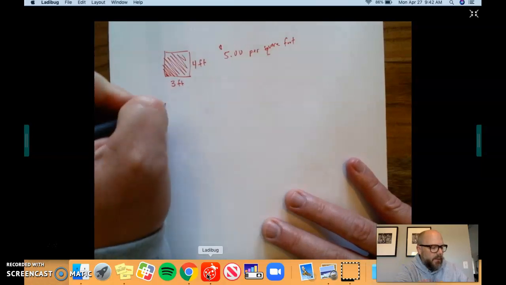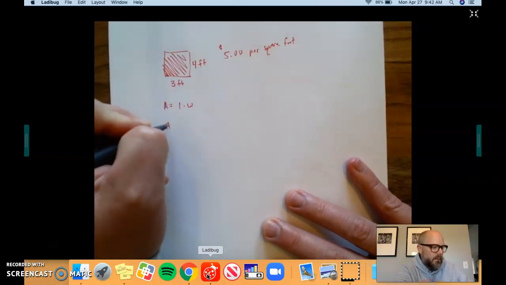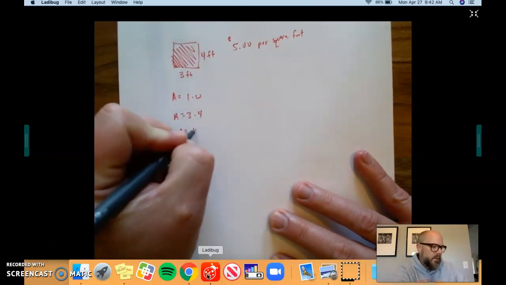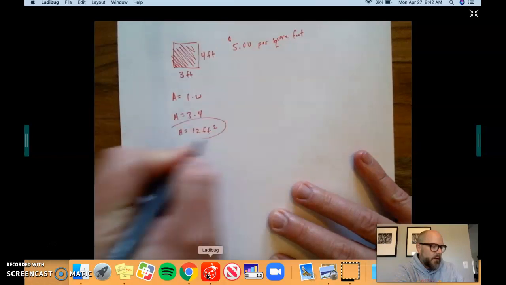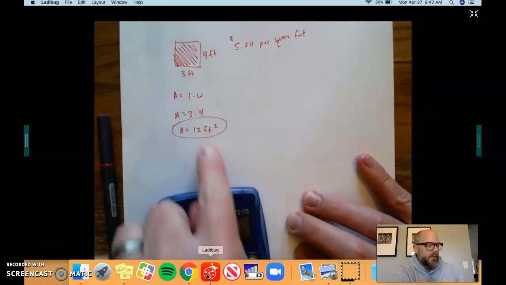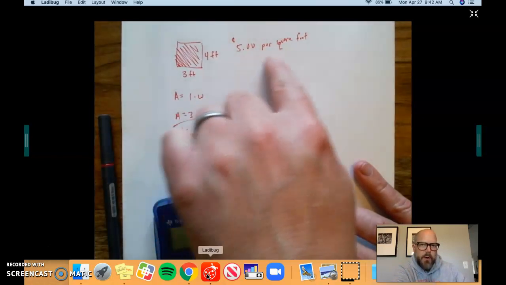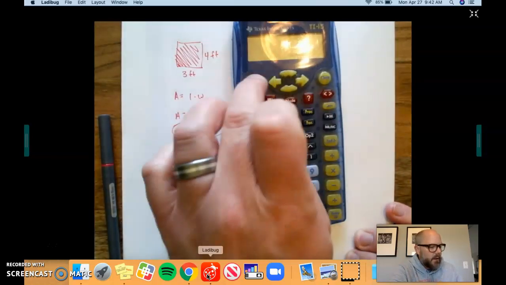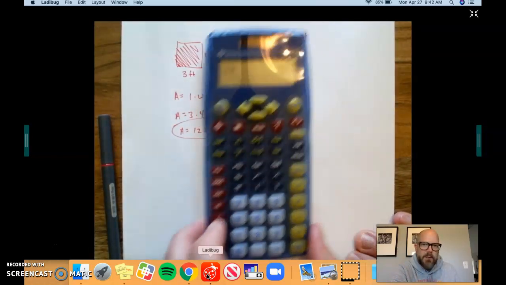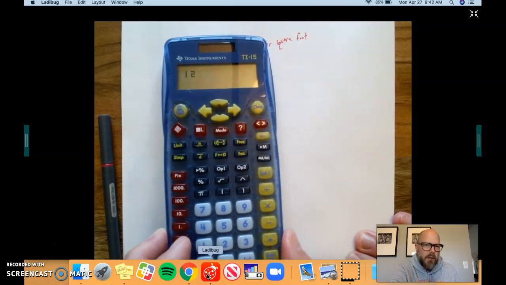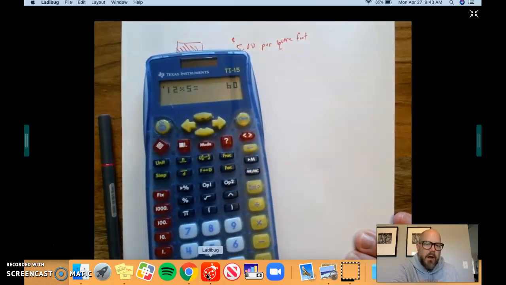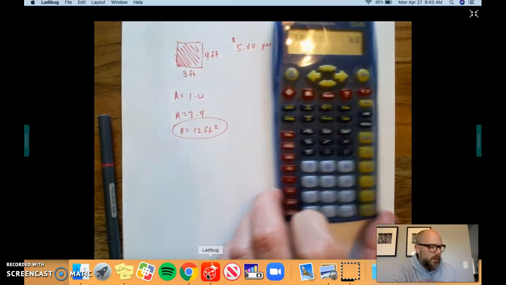The area of a rectangle or a square is length times width. So that is 3 times 4. So that means the area is 12 feet squared. But that's not our answer because we need to figure out how much that would cost. At $5 per square foot, how much would 12 square feet be? So we take the 12 square feet and multiply that times the cost of 1 square foot, because we have 12 of them. So 12 times 5 is 60. So the cost, which is in money, in dollars, right, will be $60.